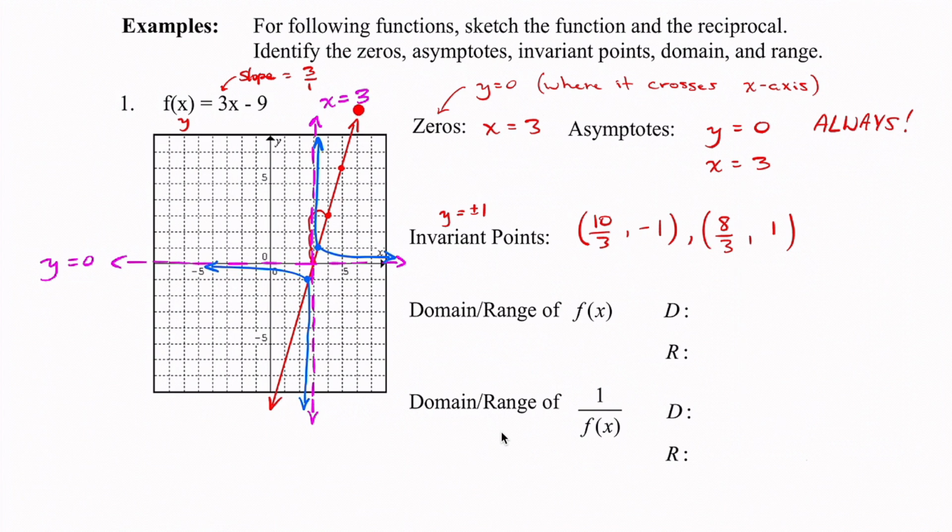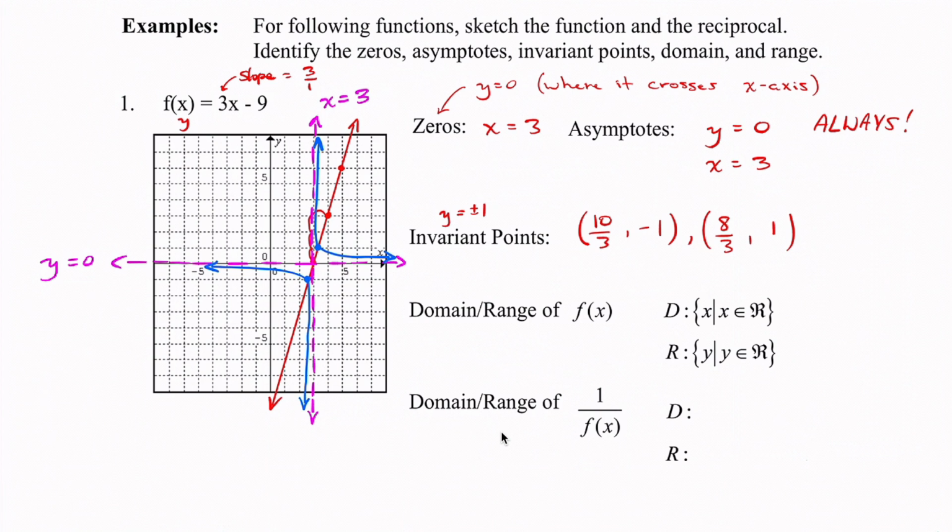So looking at the red line, you can see it's just going to keep going up and up and up, and it's just going to keep going down and down and down. So it's getting all of the x's, and it's also getting all of the y's. So our domain for this is just going to be x, given that x is an element of the reals, gets every single number. And then the range, similar, y, given that y is an element of the reals, so you can get every single number.